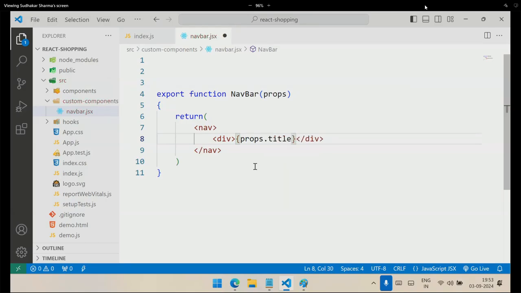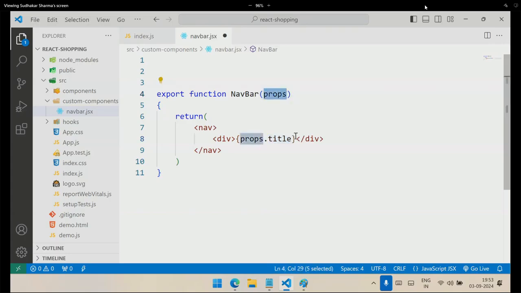That means now props is an object and the object has a key. What is that key? Title. That means now your navbar has a property called title. Every navbar has a property called title. But how to configure the properties? By using props.